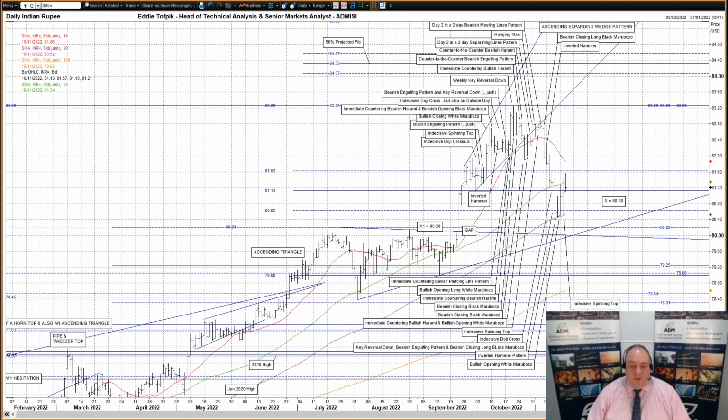US dollar against the Indian rupee. A second bullish white soldier yesterday, but the market ended up as an indecisive, if slightly higher, spinning top. Prices pierced the overhead resistances of the recent 50% Fibonacci line at 81.13, as well as the rising short-medium moving average, currently 81.35, but halted ahead of testing the lesser Fibonacci line at 81.63, before closing back down just under the 50% Fibonacci line. I now need to discuss the larger scenario which I'd previously mentioned in my commentaries.